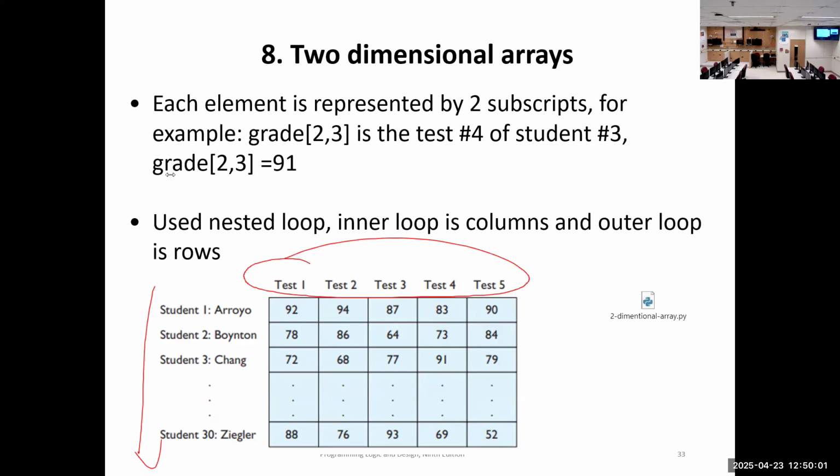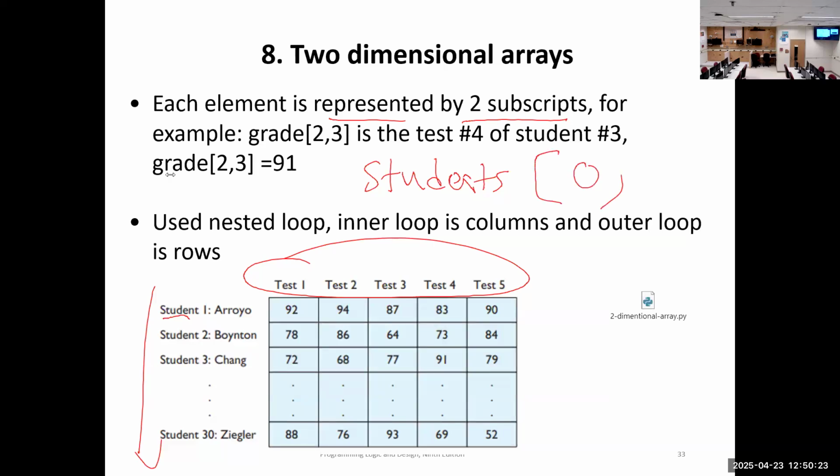So what is a 2-dimensional array? You have to represent it by 2 subscripts or 2 indexes here. Right? Everyone here is the same array, same name. Think about I have student here. That is the name of my array. And I represent by the 2 indexes here.